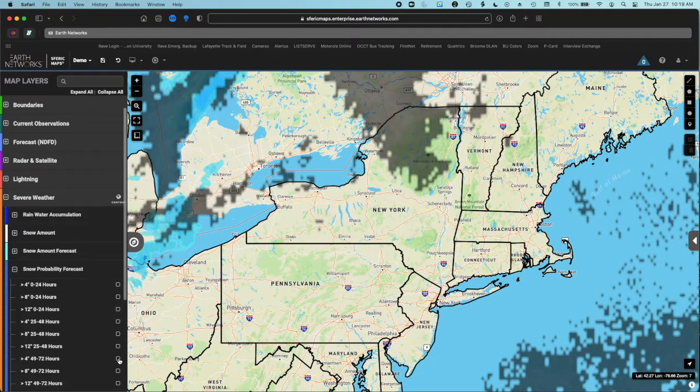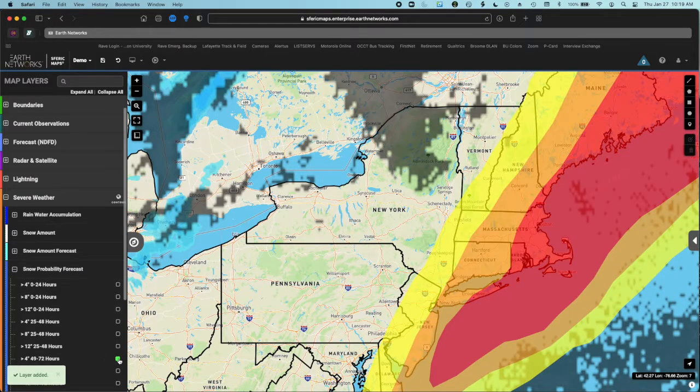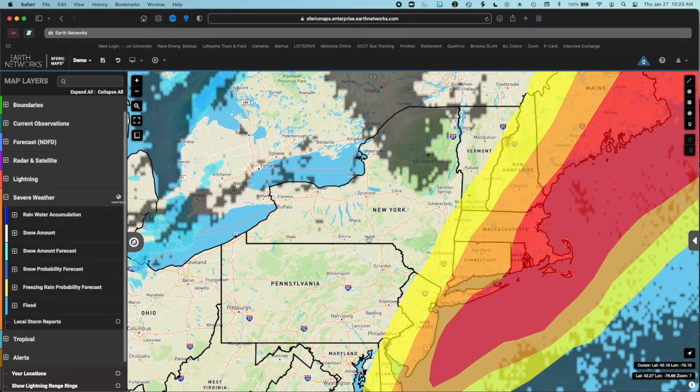And if I turn that on, we're going to see, boom, there's probability. So for Broome County, we're not seeing a forecast for snow right now, but up the coast there is. But we don't know what these colors mean yet, right? We can assume the red is more severe, the yellow is less severe, the orange is somewhere in between. But it's not giving us any data on that yet, so we'll come to that in just a couple minutes. So have a little patience, and we will get there.